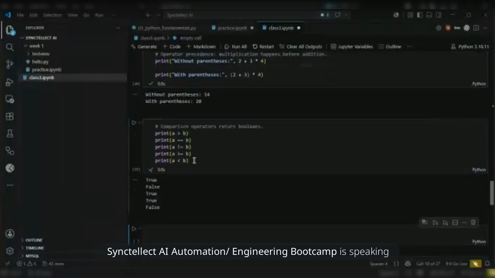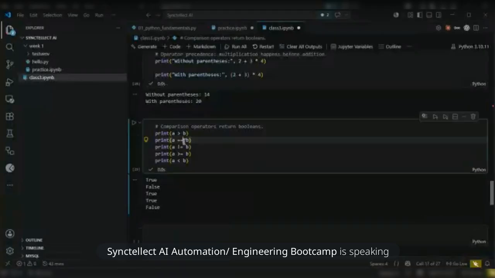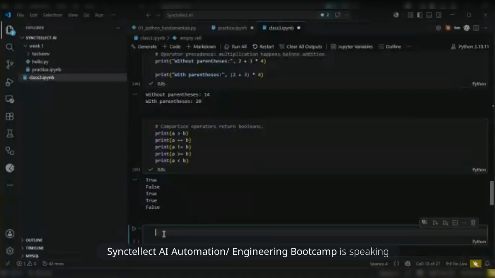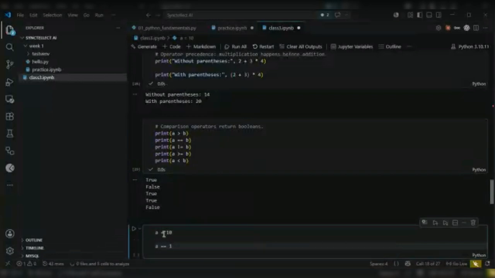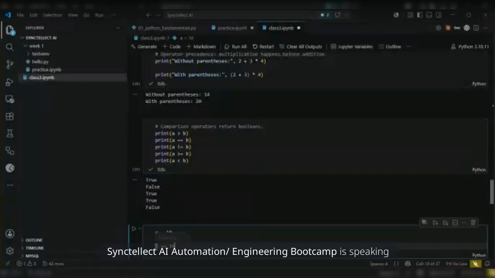Is 10 greater than 3? True. Let me explain this concept of equals to. When I say A equals 10, I'm assigning 10 to A. But when I ask, is A equals to this 10?